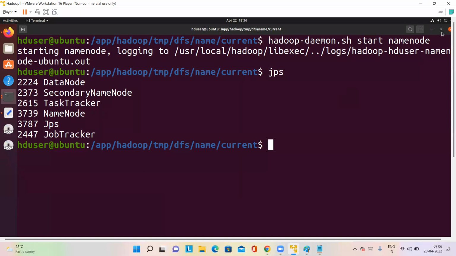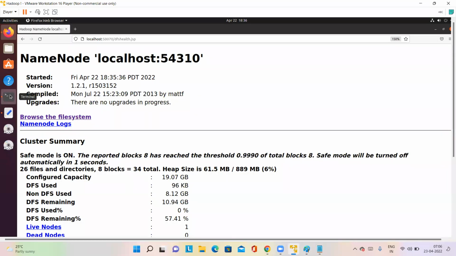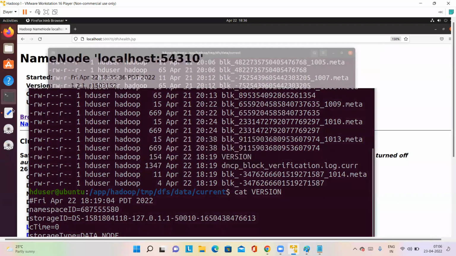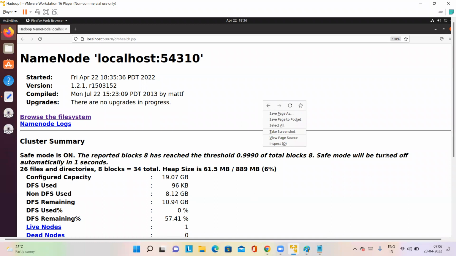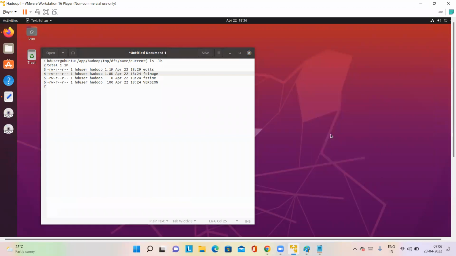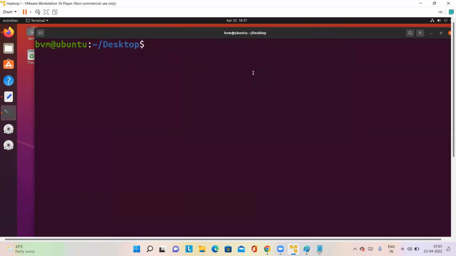Just open a new terminal. I'm closing this terminal. I'm opening a new terminal. Right click, new terminal. su - hduser, hadoop.